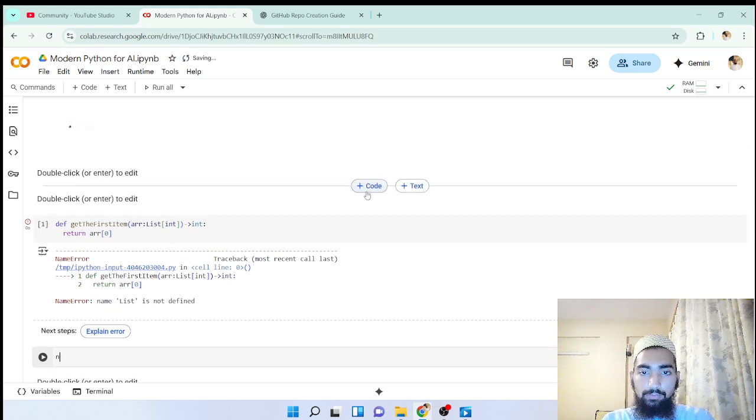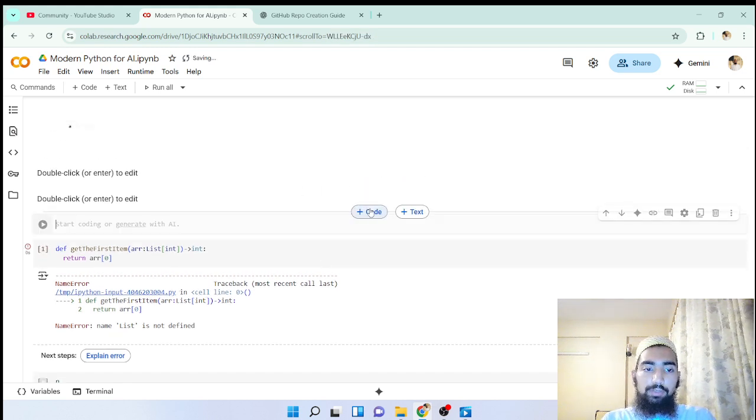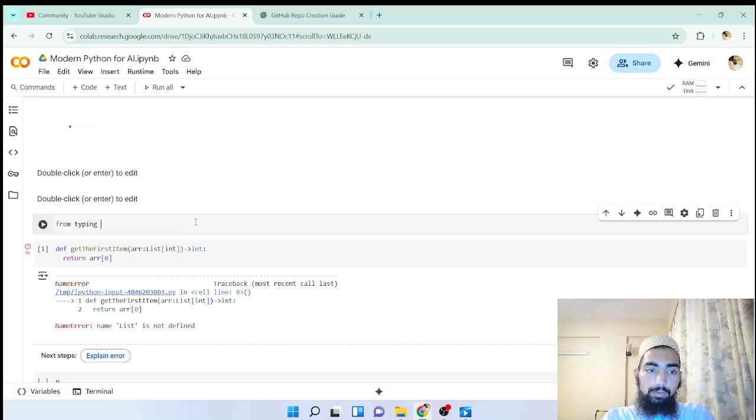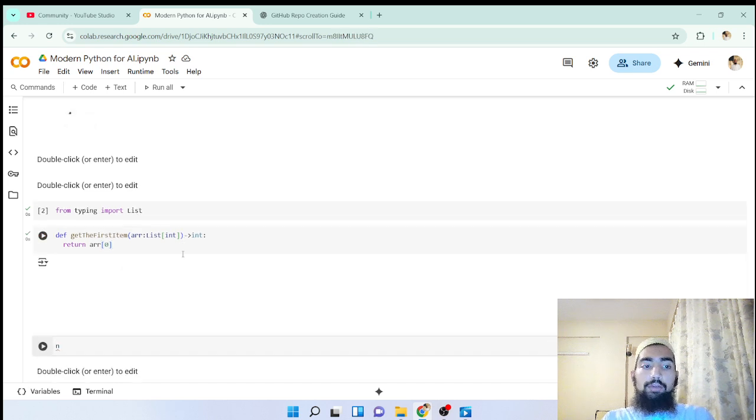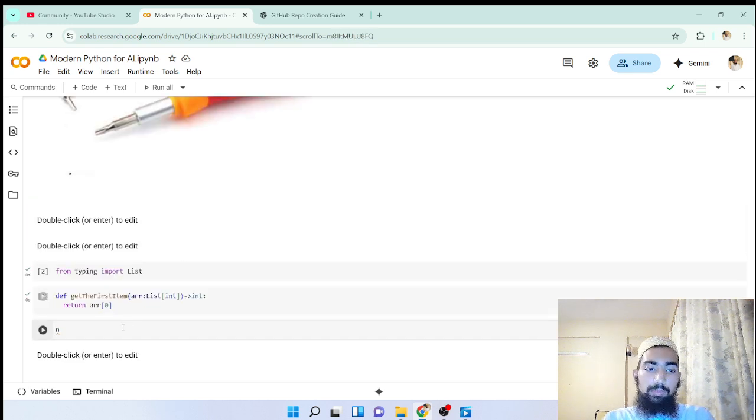Okay, there is some error. We need to figure it out first. First of all, we need to import from the typing library the data type List. The data type List is not local to Python. You have to import it from the typing library.